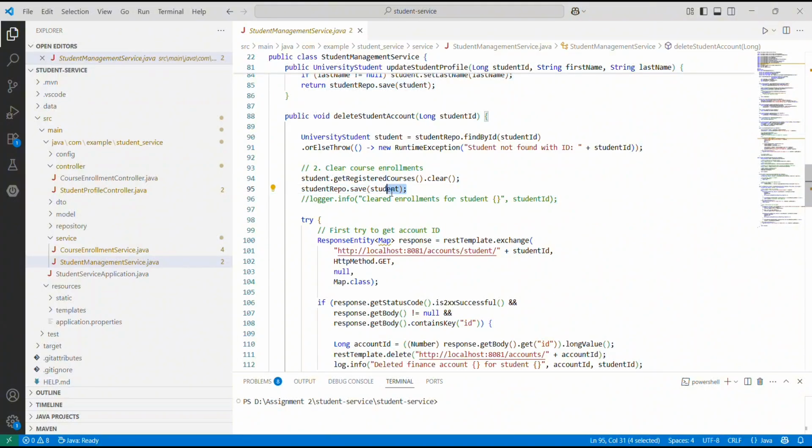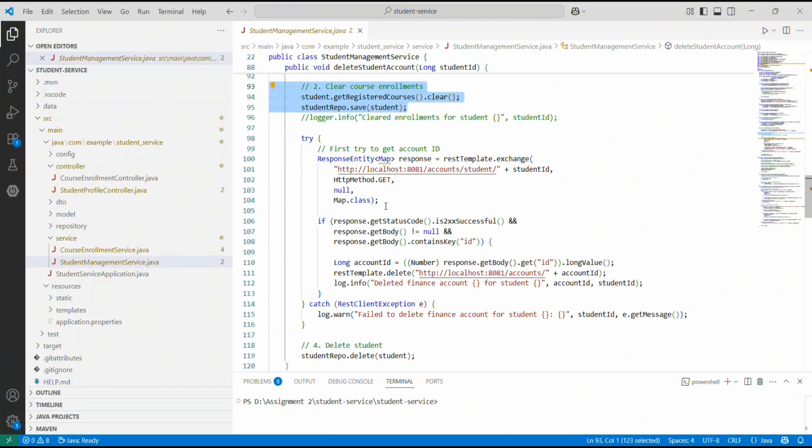Why we are saving first is that we first want to clear all the courses which were registered against that student, and then saving means those registered courses will be cleared.